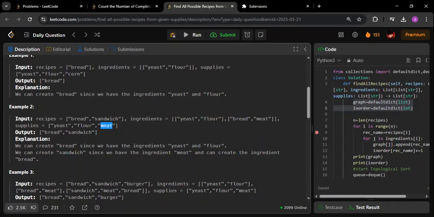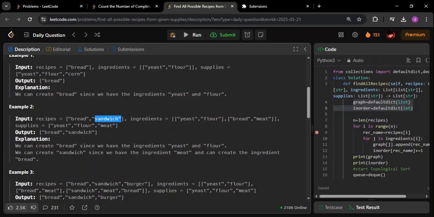But in order to get bread, first of all we have to get all the ingredients which are needed for bread. So the idea here is, first you complete bread, and then you come back and try for sandwich. Remember, if you cannot make bread, that is, if the ingredients needed for bread cannot be obtained, then obviously you cannot make sandwich either, because sandwich depends on bread. So now it's going toward a graph. There are dependencies getting created, and now it's going toward a full-fledged graph.